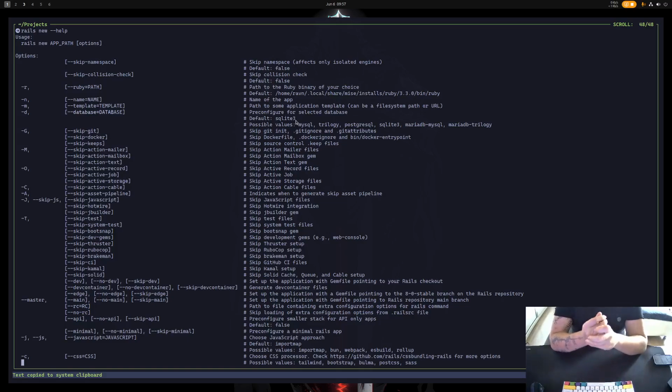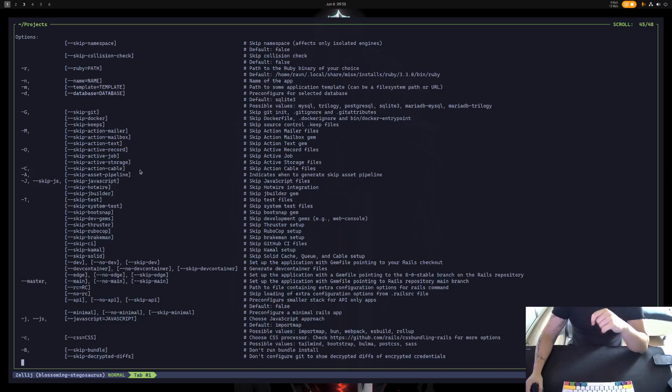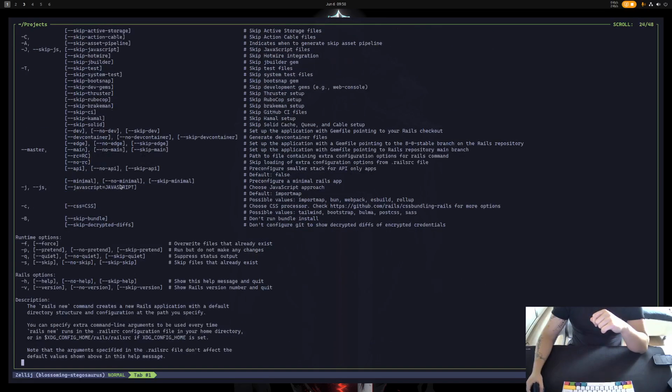Rails 8, how should I say, they motivate you into using SQLite 3 because with their new adapters, it's really a very good database for production. But if you want to keep to the old values and just use something like MySQL or Postgres, you see here you can just give MySQL or Postgres as an option, and it will install those adapters automatically.